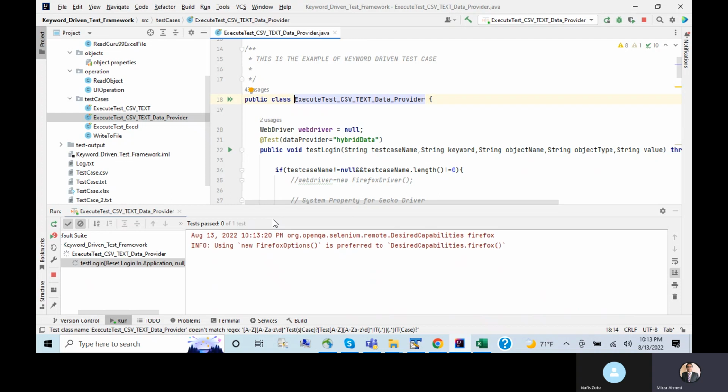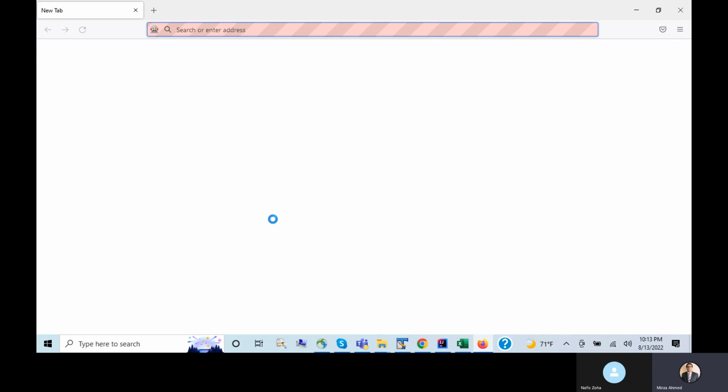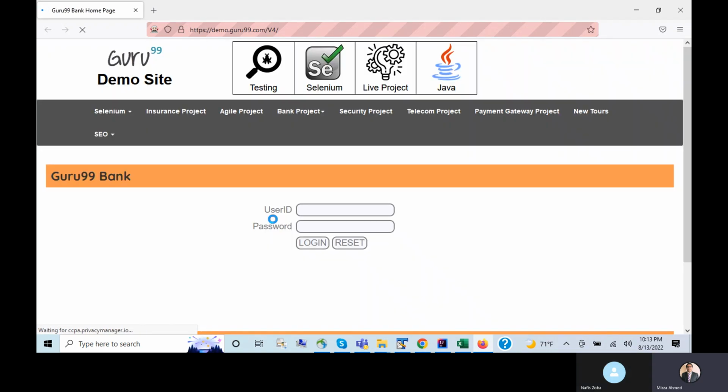They might ask you to run sequentially in the same browser one after another after logging out, or in this example, they might ask you to run one after another in separate browser windows. So it depends on all your needs. This example was implemented with data provider TestNG, and this will open a new browser after resetting the user ID.